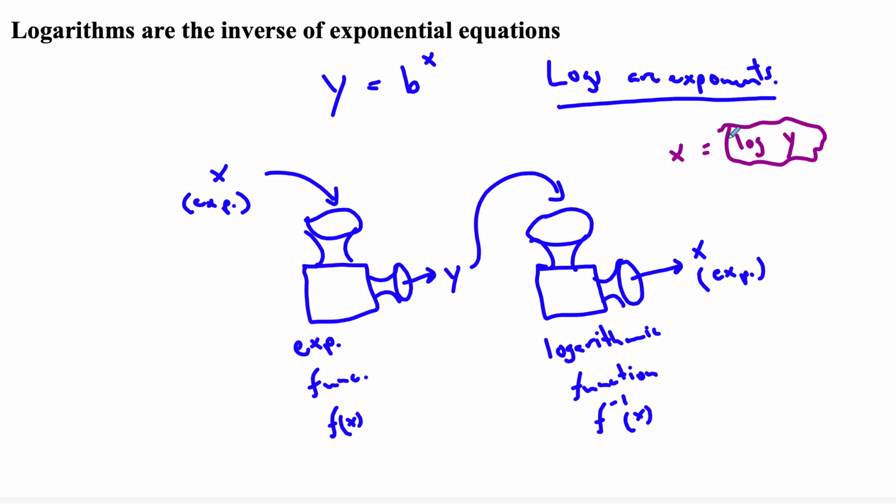Now, log, short for logarithm. I should probably point out that x and x match in this case, and it's very good we keep it that way. They're both the exponents. Y is the input value, right? So we're taking the log of it. Now, it is the case that for any given exponential equation that has some base, there's going to be a corresponding logarithm with the same base.